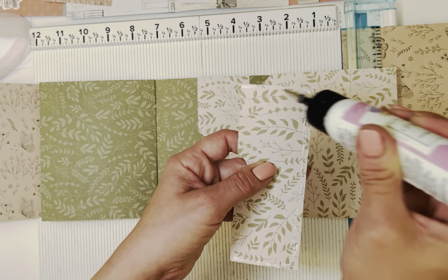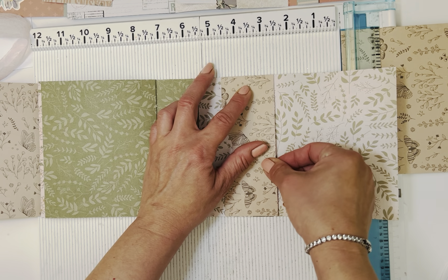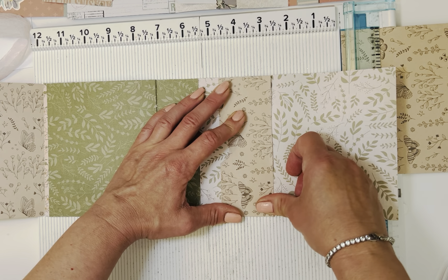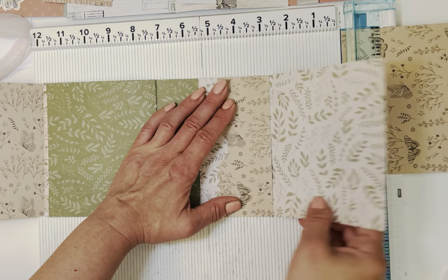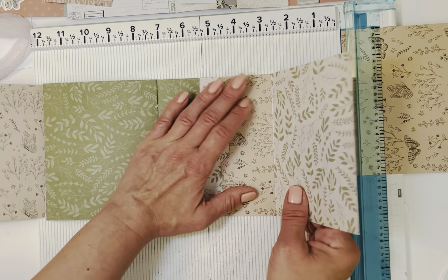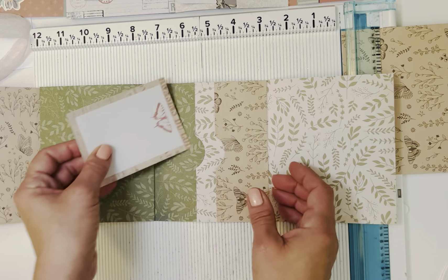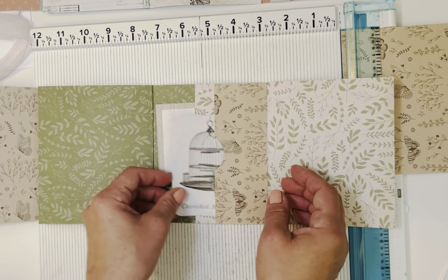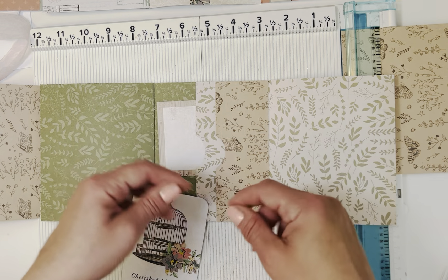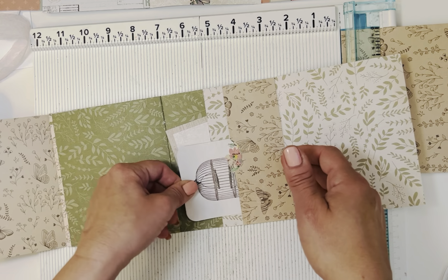This is great because you can do a junk journal theme or even a regular mini album flip book. Make sure to put the pocket all the way up to the score line but not past it so we can still turn our page. Now we have cute little pockets on this side too. It's especially nice for junk journal themed items — tickets and little things slightly smaller than the cards fit really great in these pockets.